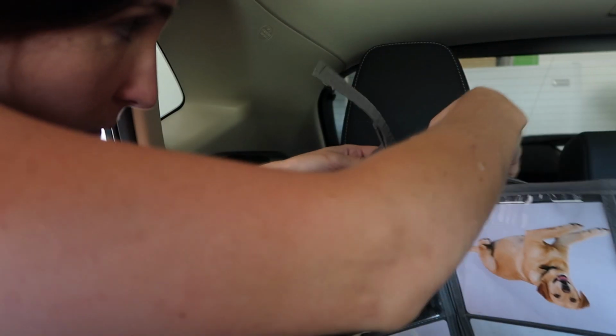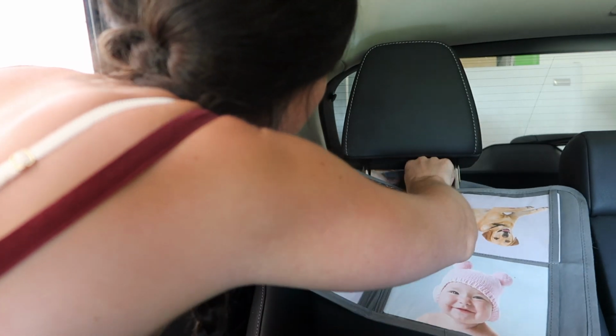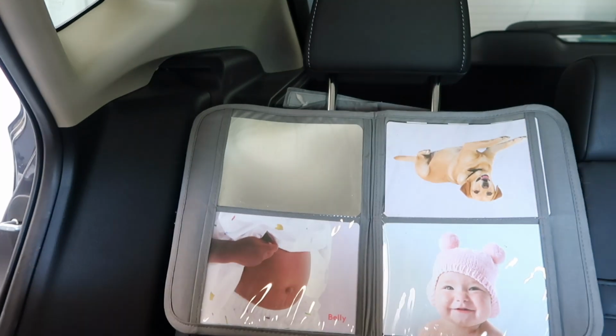Item number one that I love is this travel card holder, and it basically just hooks over the back of a seat, so when your little one is in the car seat, they have something to look at. I love that it's soft. I don't know if you guys have read research, like those hard plastic mirrors, some people are super against them. Some people are like, I want to be able to see my baby when I'm driving. The reason some people are against them, I guess, is because in car accidents, they're not necessarily super safe. But this is really soft, so I never had any concerns hanging this for her to look at.